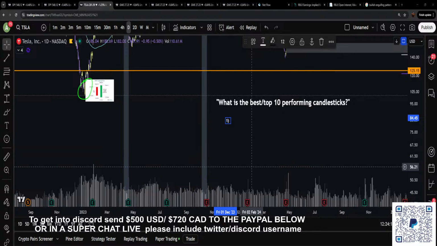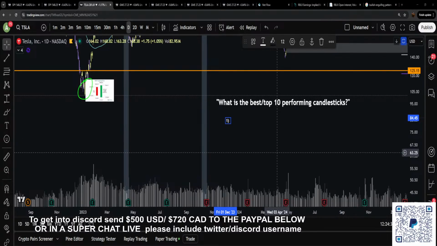Let's see if the chat box can get this one. Well, I'm sure that you guys can figure this one out. I'm sure of it. Engulfing, three white soldiers. Ooh, there. I see it. A doji. It's a doji. Is that a doji? What's a doji? All right.